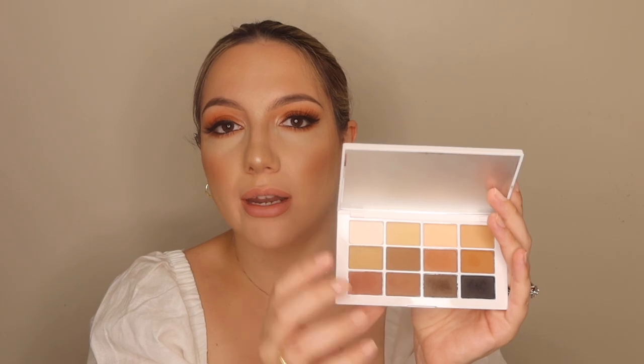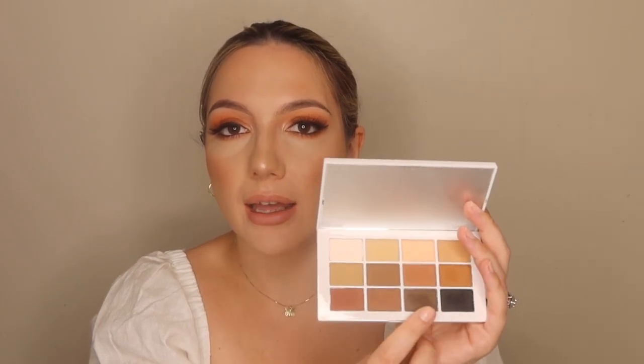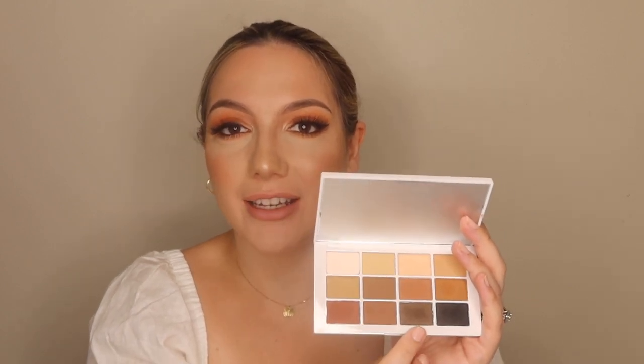And what I really, really enjoyed is the fact that it has a darker black. It has a black and a dark brown in it. Now, this makes it really easy to take your look from day to night. Sometimes with neutral palettes, they're missing that darker color or that rich black that allow you to do that. So when you go away and you want one palette that takes you from day to night, you're having to take a palette and an additional darker shade. With this, it's in there, baby.